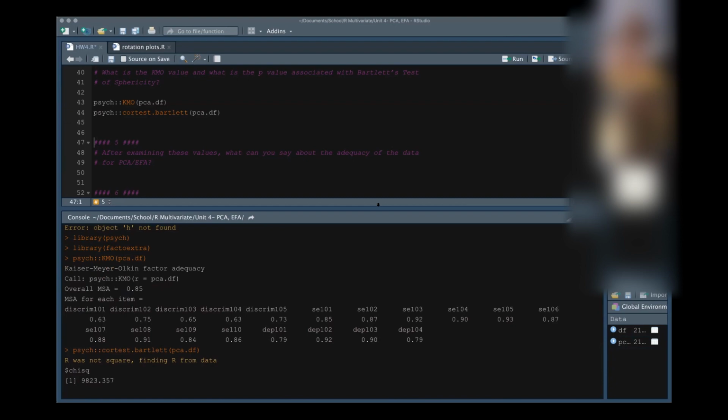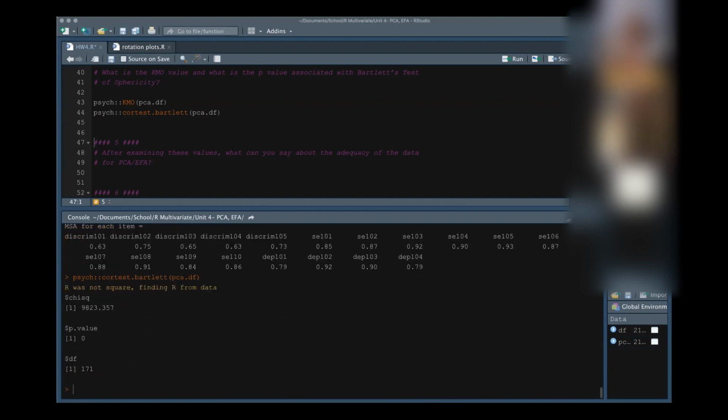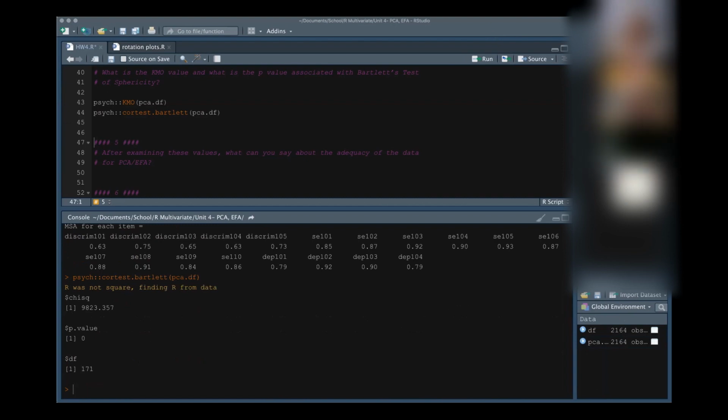A KMO of greater than 0.9 is marvelous, in the 0.8s is meritorious, in the 0.7s is middling, 0.6 mediocre, 0.5 miserable. Yeah, so the conventional cutoff for interpreting KMO is that you have factorability of your correlation matrix if the KMO value is above 0.6.